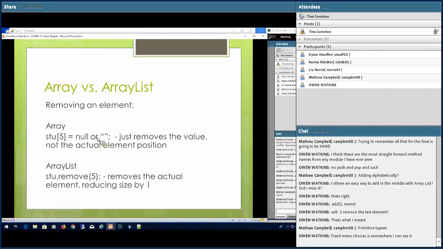So using an array can actually be more efficient because you have direct access to the data. But then again, it's more complex because you have to take care of monitoring the size of your array and shifting things. If you know how many elements you're going to need, so you can define that array to be exactly what you want, then an array is your better choice. But if you have an unknown number of elements, then an ArrayList is your better choice.